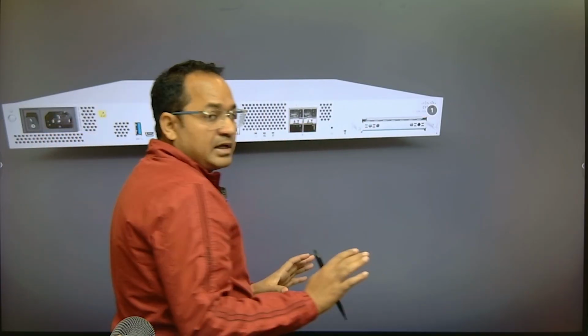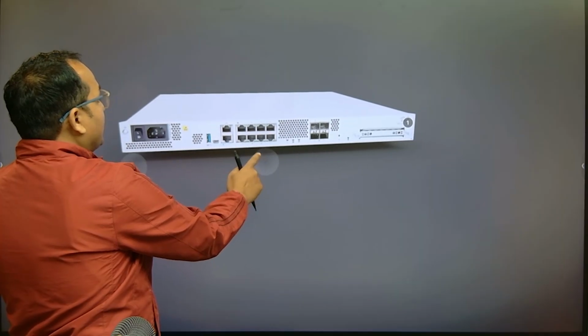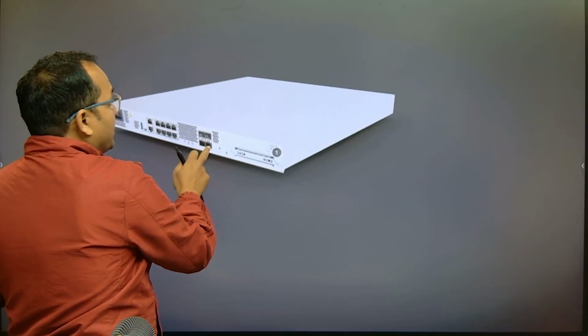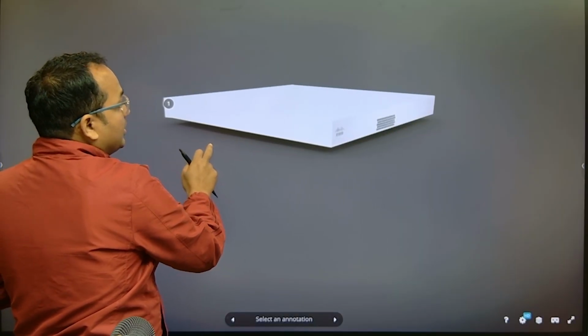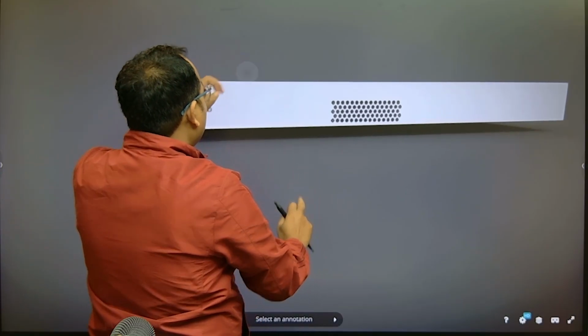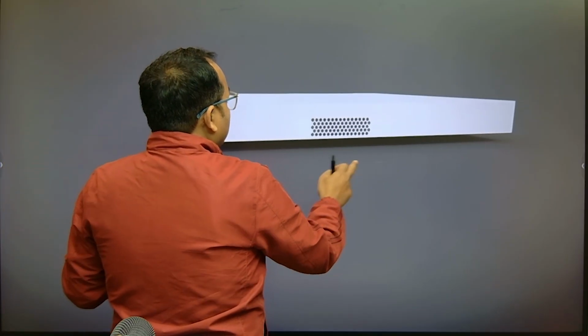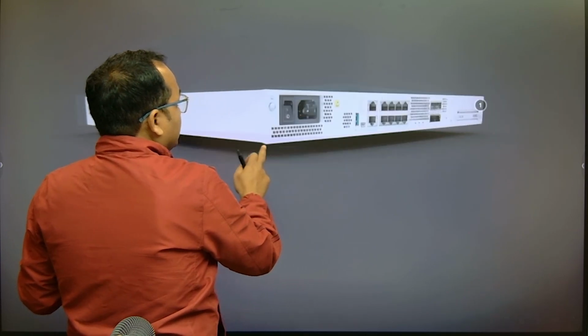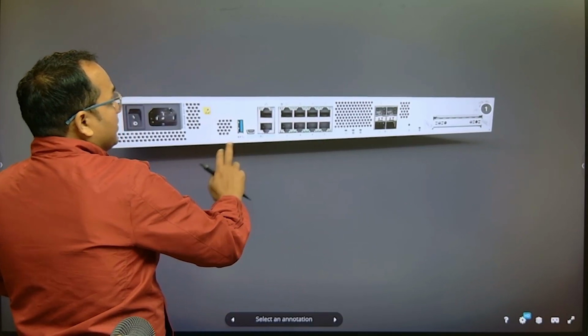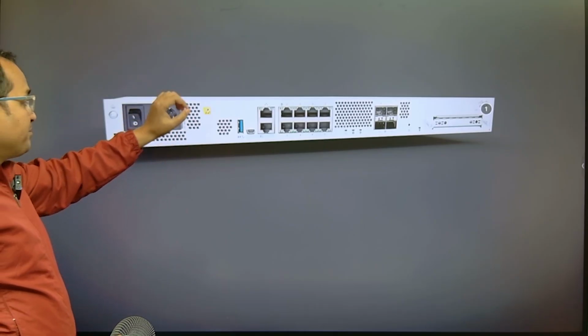The idea why I'm showing all this is because, being a network security engineer, you should know how your product looks. So this is the front panel, but if you go to the back side, you are going to get only the fan, and you can see the Cisco logo there, and this is just for fan connectivity. There is nothing connected from the back end, no power, no cabling and all, but everything you are going to get from the front end side. See, this is the 3D view. You have the power on and off, you have the power supply, you have all this.